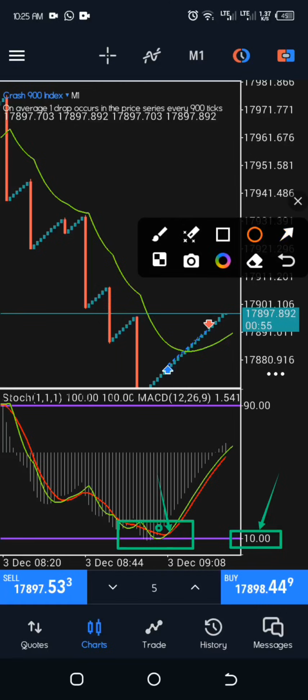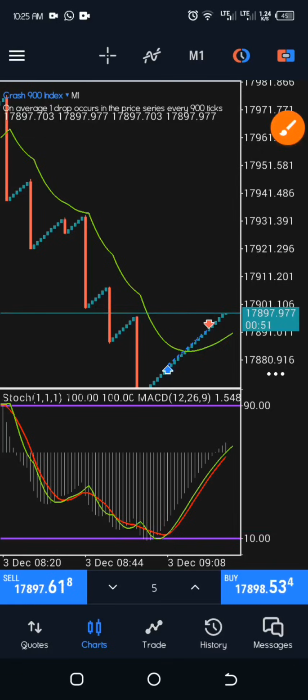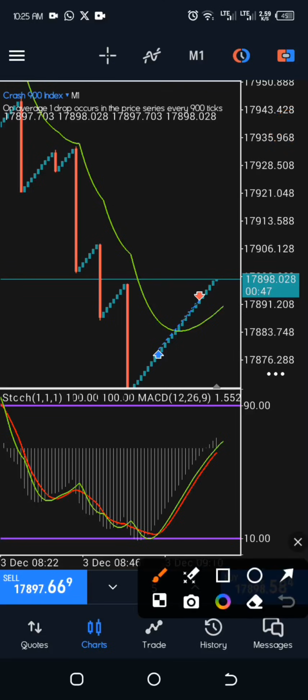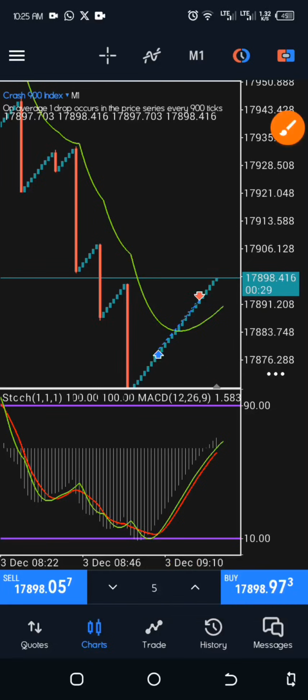So once the crossover happens, then we look into our main chart. It's very simple. What are we looking for on our main chart? Now this trade that is right here, we opened the trade too early because we know that the price had already created multiple spikes. So we already know that this trade is going to move. That's why we enter from this trade right here, and you can see the trade keeps on running in profit. If we are still holding the trade, we should make a lot of money.